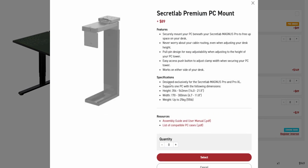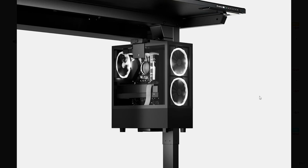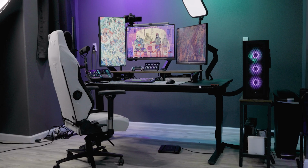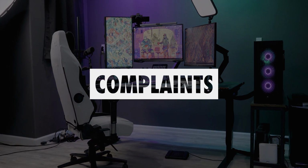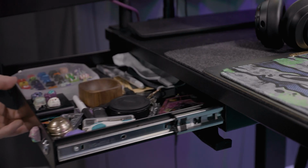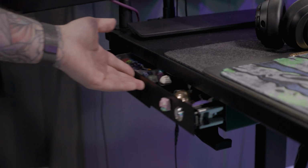They also offer a PC mount, which I don't have, but it looks pretty awesome. I don't have it, so I can't tell you if it's worth it. With everything swapped over, cable managed, and tweaked to my liking, there are a few things that I like and dislike. On my previous desk, I purchased a small drawer that mounts to the bottom of the desk. I love having a place to store small items I want nearby, and it helps reduce clutter.